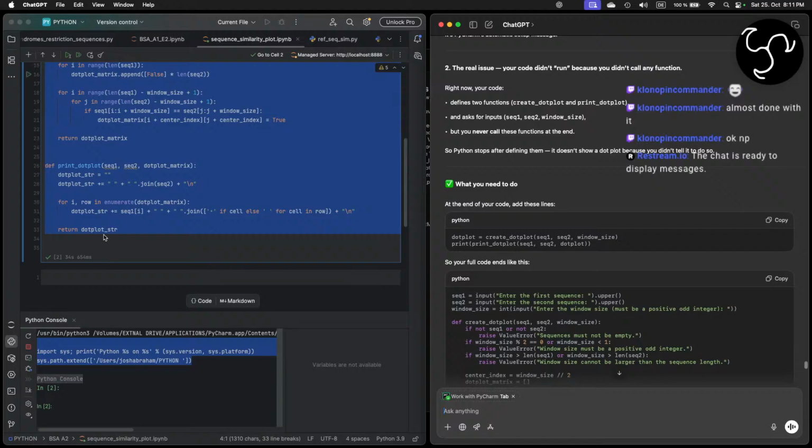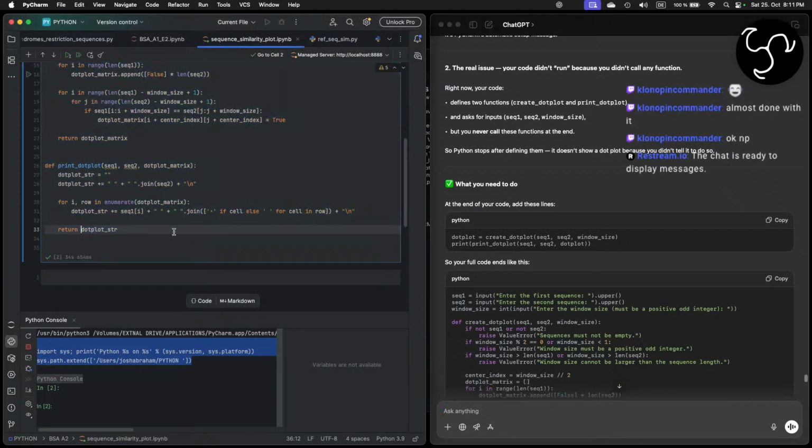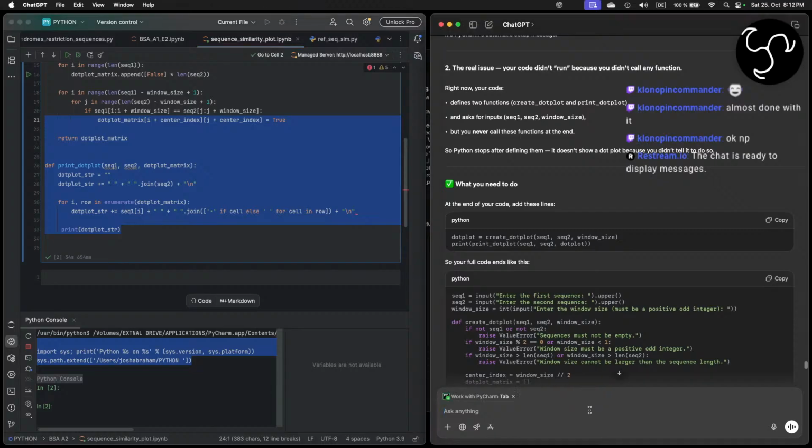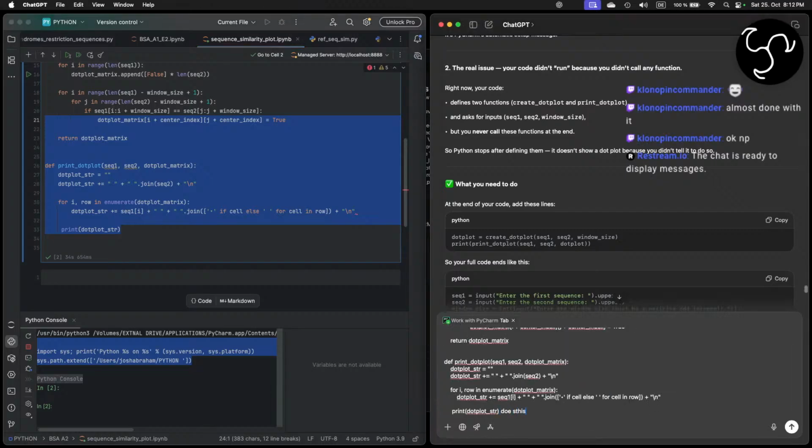At the end of the code. Let me say print. I forgot to do that. Print. No. No. Does this at the end.